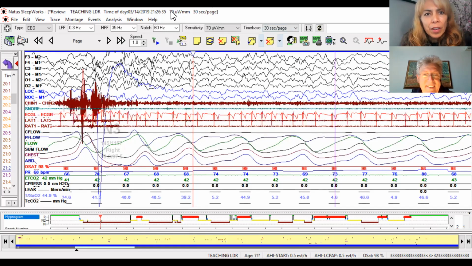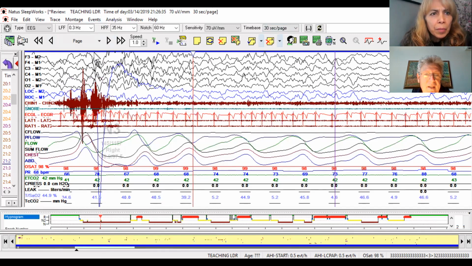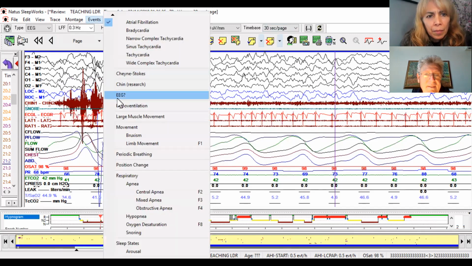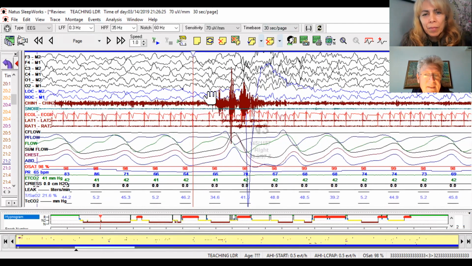So here we have another one. Here we have another one that is very similar to the one that we have already just scored before. So I would mark this. Let me see. I wanted to not have any event so I can move it. I just wanted to move this to the middle. There we go.